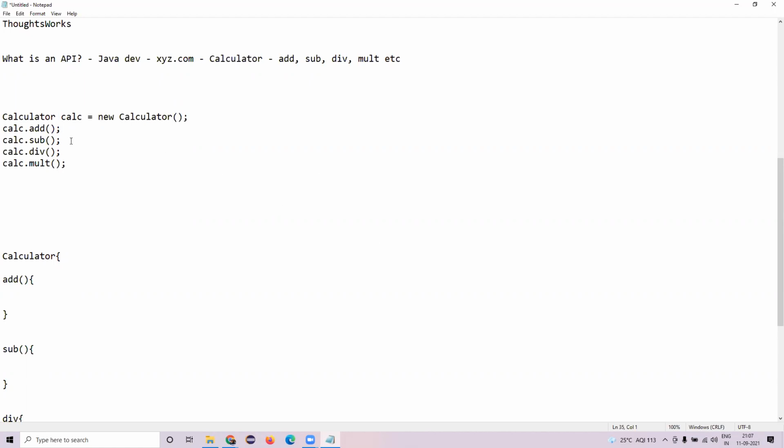So let's see, right now I've written the code in Notepad because previously people used to write code in Notepad, but now times have changed. There are many editors available in the market with artificial intelligence. If you're not good in coding, these editors help us a lot while writing code, right? If there are hundreds of methods in a class, we need not learn all those methods. We just put a dot, it gives a suggestion, here is a list, you can choose the methods from here.